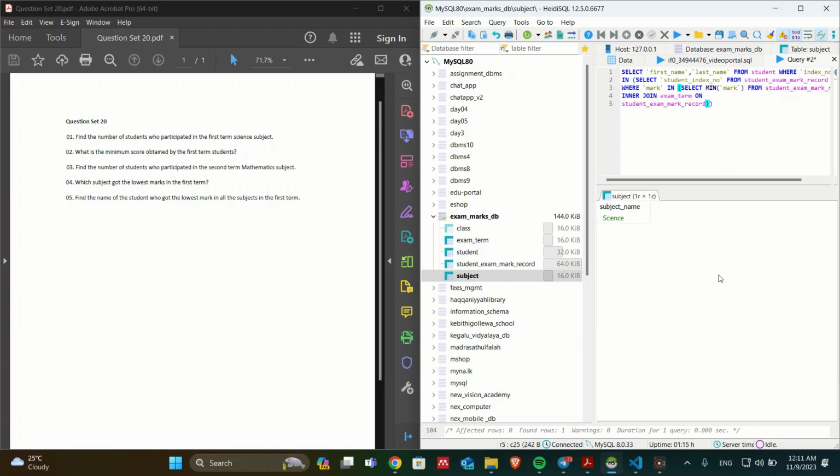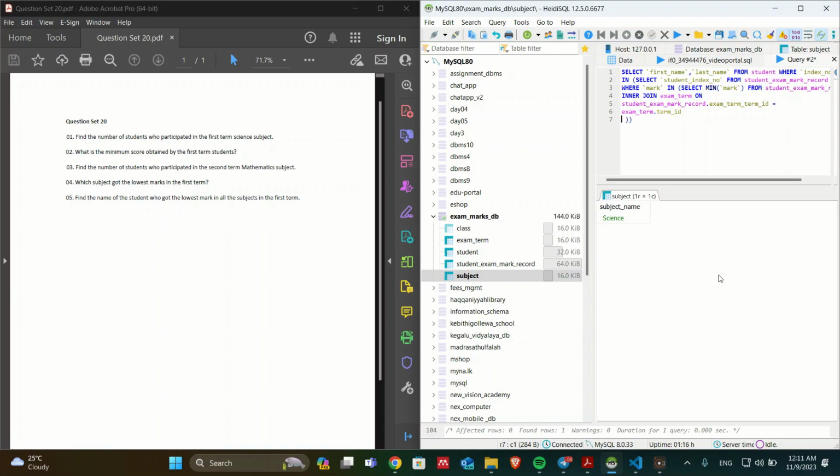So we are going to select student exam mark record, and I'm going to select the exam term ID column, and I'm going to assign it to exam term table and select the term ID.